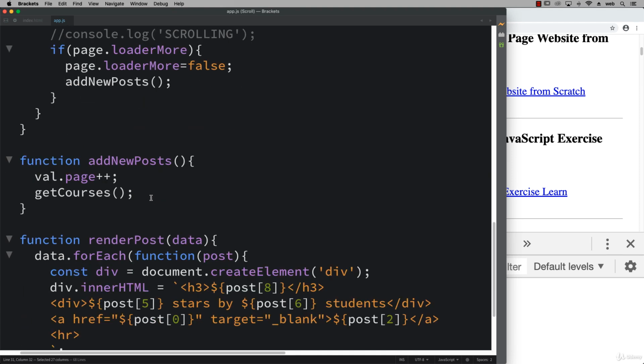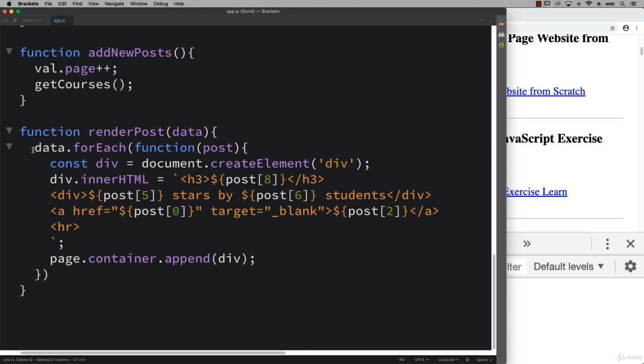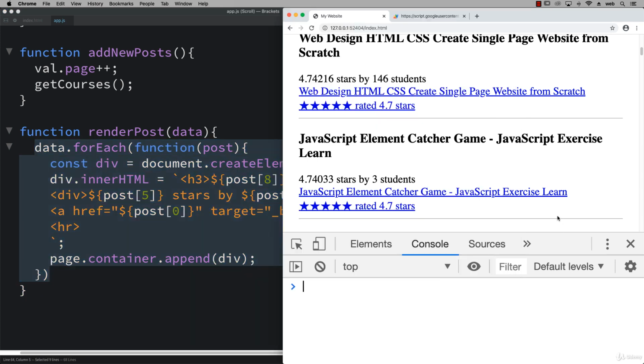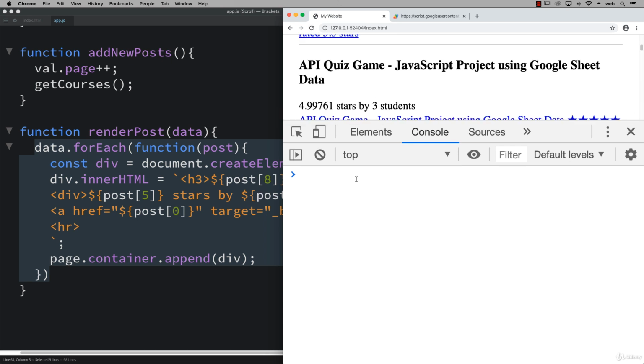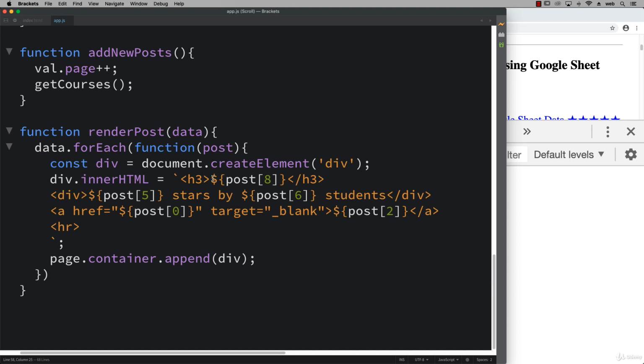So then we're running the function get posts or get courses, which is getting all of the post information. And then lastly, the render post was the one that is constructing the content, the visible content for the user. So we're looping through all of the data. So this has to be an array object that gets passed into the render posts so that it can render the posts out, taking out the structure, which we saw is another array inside of there. So just depending on what the index values are, we can return back the associated values. And then once we construct the inner HTML, we just append a new div to the main page container, and we continuously loop through until there's no more posts available within the data that was sent to the render posts.